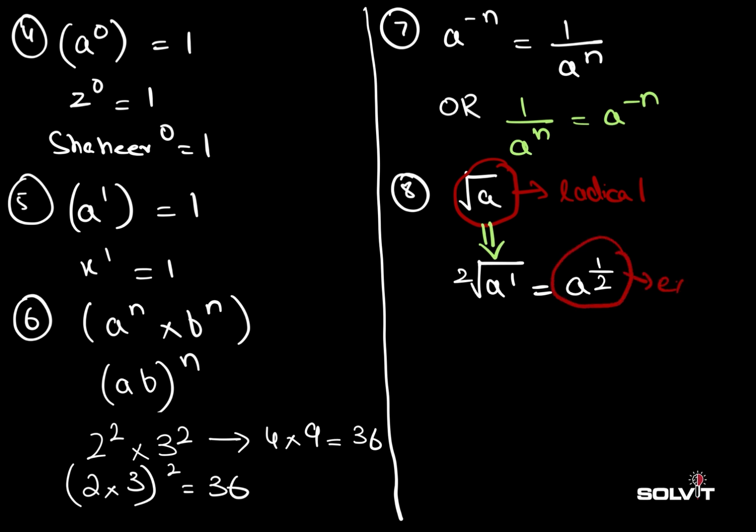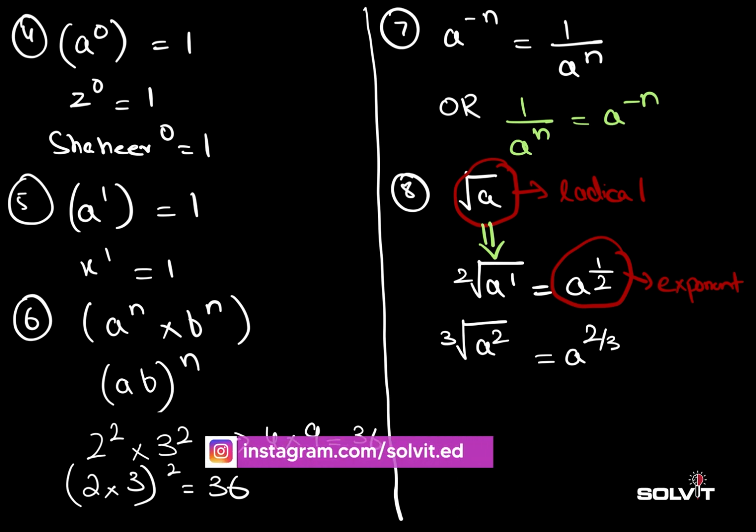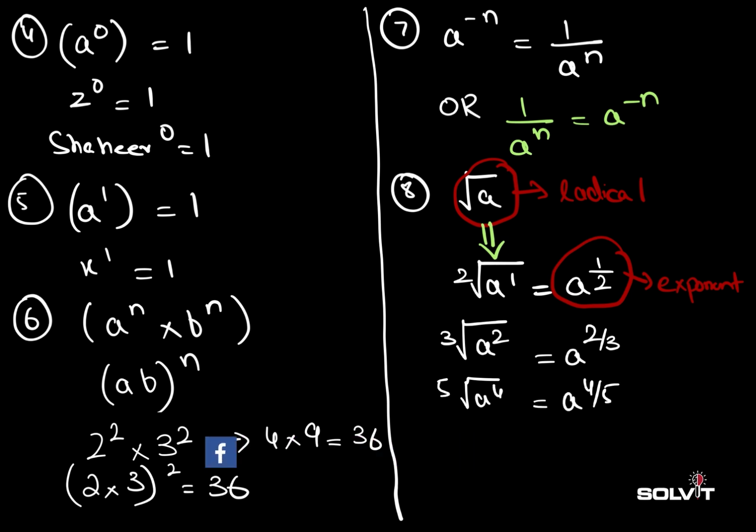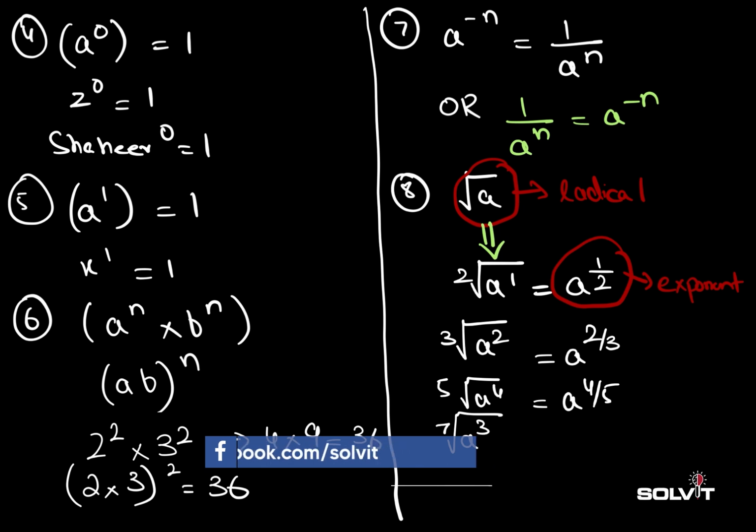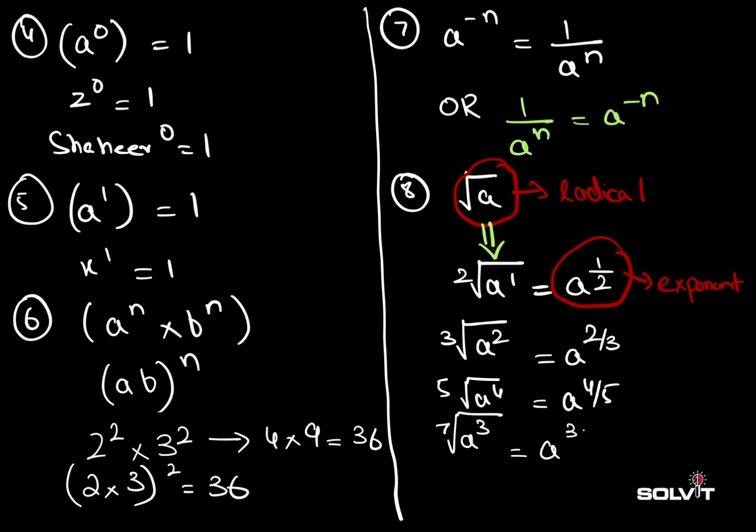अब इसका क्या law है? Let's just look into that. So first, before that, let's just look into a few more examples. So if it would have been written a to the power of 2 and over here it is written that it's a cube root, so into its exponent form, it would have become a to the power of 2 over 3. If it would have been written that a to the power of 4 and 5, so it would be a to the power of 4 over 5. If it's written that a to the power of 3 and root of 7, so that means it would become a to the power of 3 over 7.